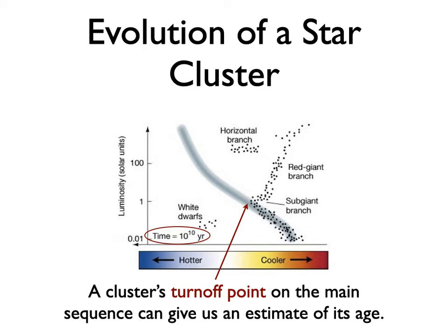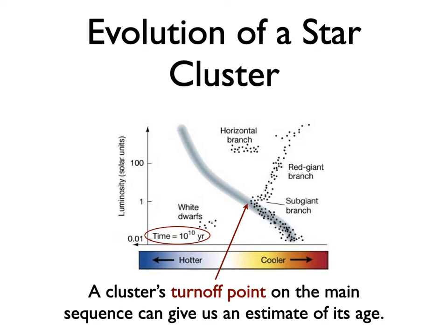The highest mass stars leave the sequence first. So those are in the top upper left-hand corner. So if we just look at what point of the main sequence there are still stars on, we then know that's the turnoff right there. We know how old the cluster is because lower mass stars take longer to leave the main sequence. That's essentially the answer to the question there. So throw that into your own words there, however you can do that.